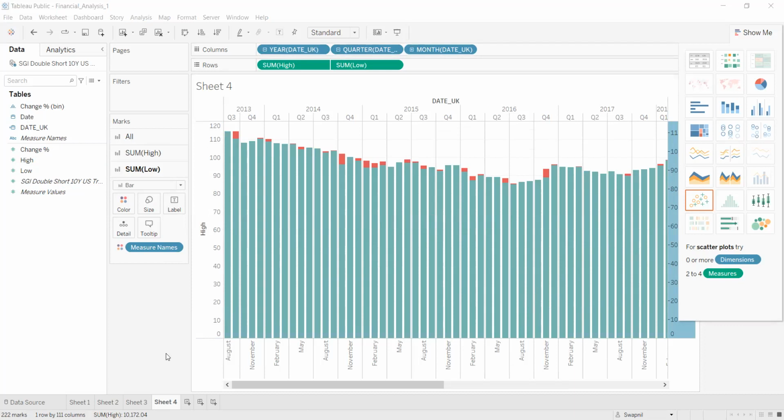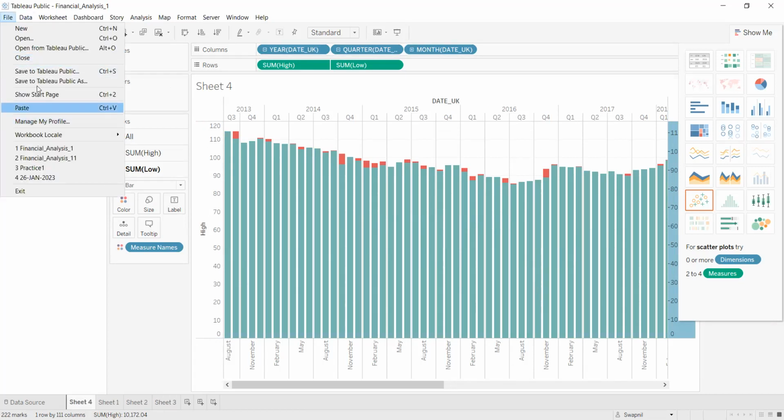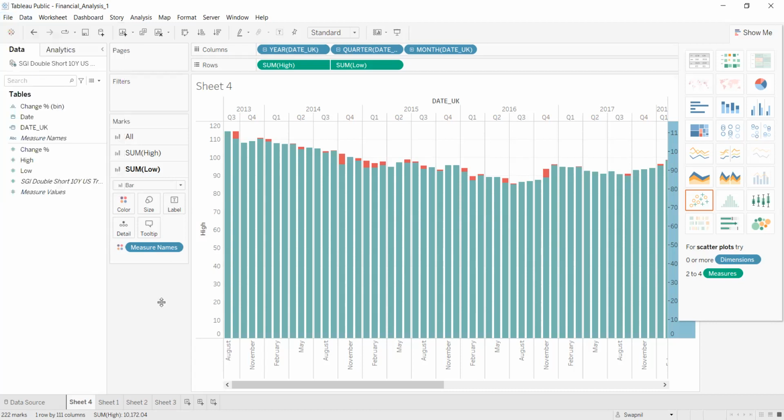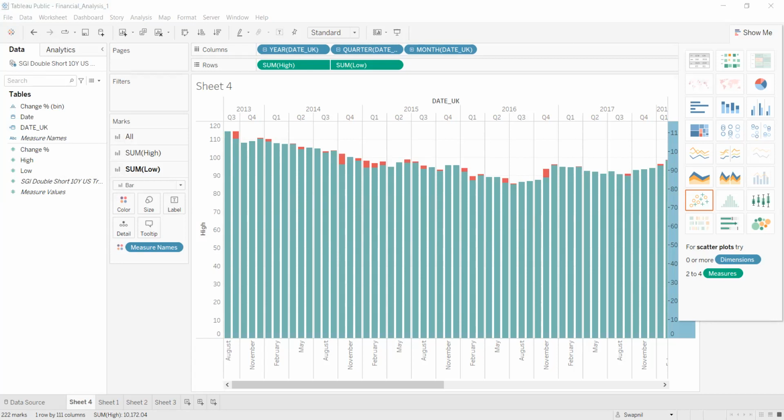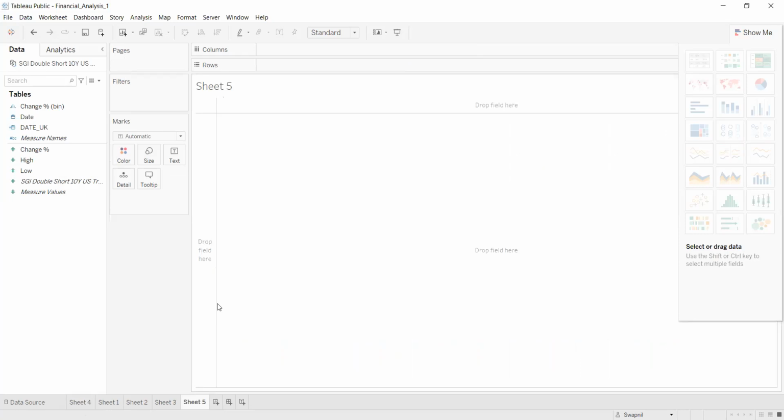Sure, Anisha, no problem. So now we can move this to the first position, and I'm going to save it. So these are the two things that we have done so far. And in the last sheet, the fifth one, let's let it get saved. Okay, so coming back here, in the fifth one, we wanted which graph we said?